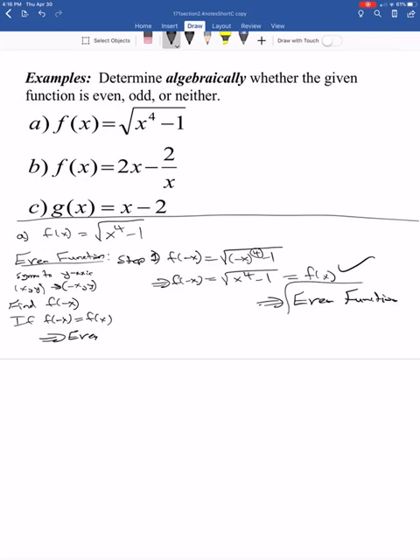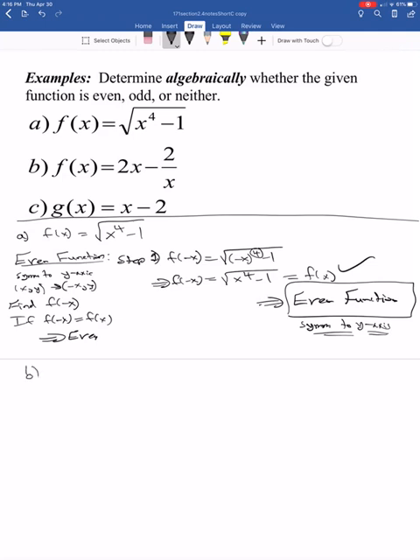This graph is symmetric with respect to the y-axis. So again, you can graph it and see it. If you want to graph it, you're going to have symmetry with the y-axis. The y-axis is going to split it right down the middle. Want to check it? All right, now no need to test for odd. Can't have both y-axis and origin symmetry. So this is an even function.